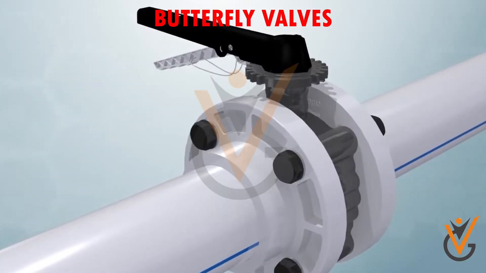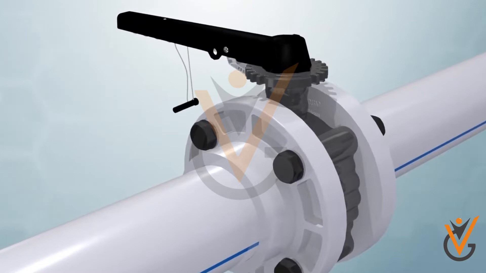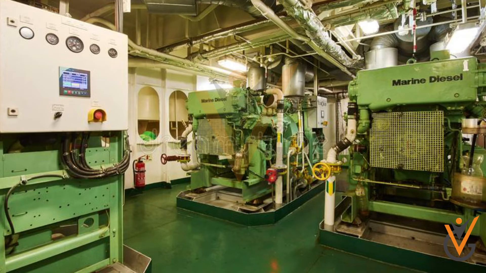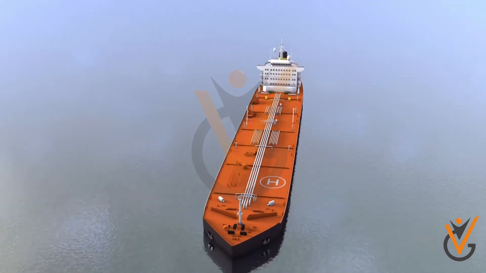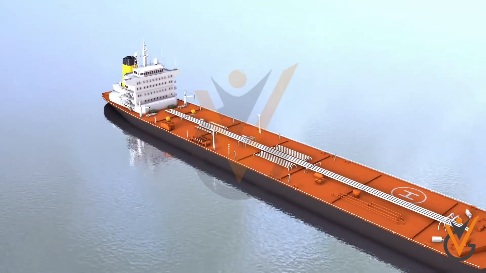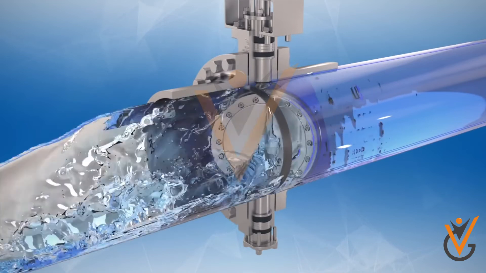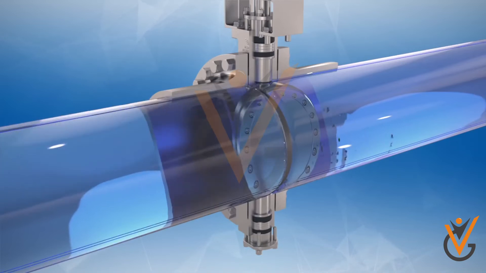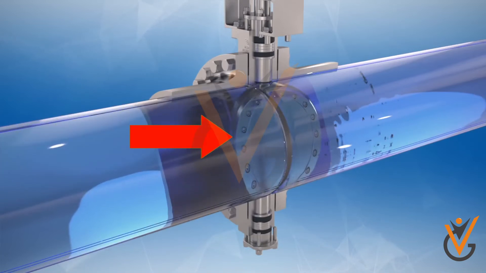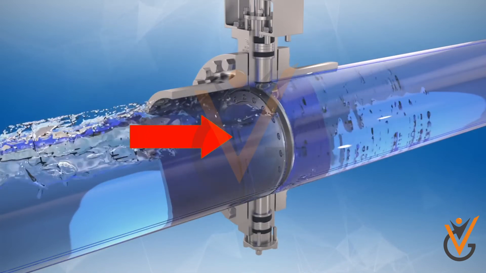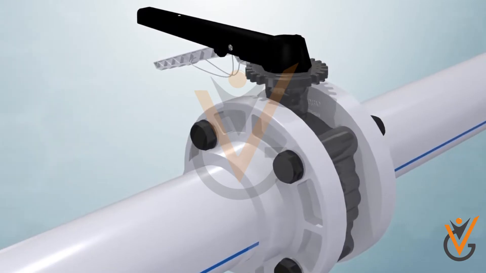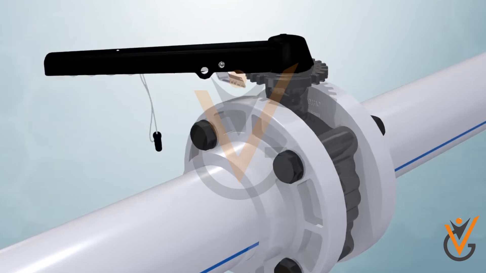Butterfly valve: used to allow, stop, or vary flow, usually involving low pressure. Now becoming a common type of valve on board for almost any application in the engine room as well as on deck for oil cargo. It is as simple as the cork and has the advantage over the gate valve in being able to allow full flow in a quarter turn of the butterfly, which is only a disc mounted on a shaft. Used to handle large flows like the gate valve, in liquid cargo, ballast, and cooling piping systems. Its outstanding advantage is compactness in terms of space occupied in the pipeline.